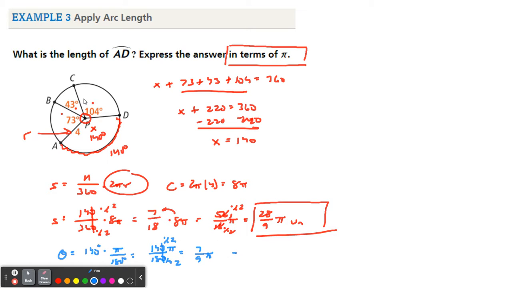So now, to find the arc length, we take the angle and we just multiply by the radius. So that'd be 7 over 9 pi times, and our radius is 4. Again, that 4 goes to the top, and that's 28 over 9 pi units. Same exact thing. Right, so it just depends on when you want to take care of the 360, the 180, all that fun stuff. All right. So again, the blue is much more than you need to know. The red's what you need to know. And again, if we were to round it, I would just type in 28 over 9 times pi in the calculator.